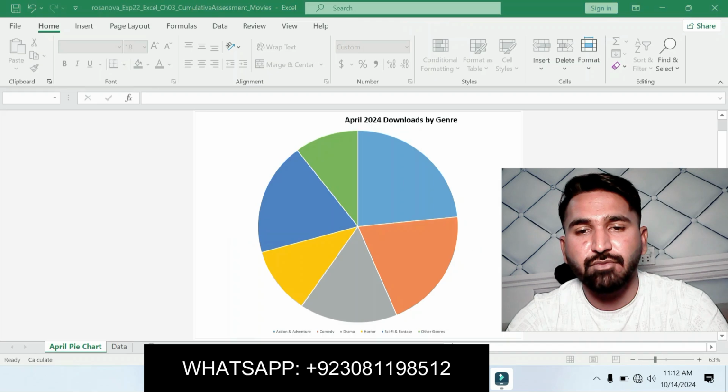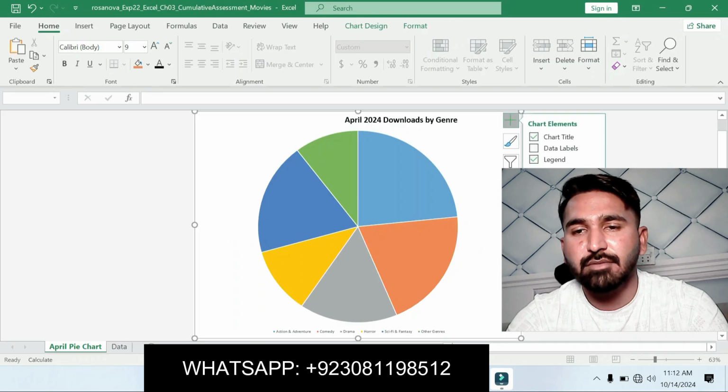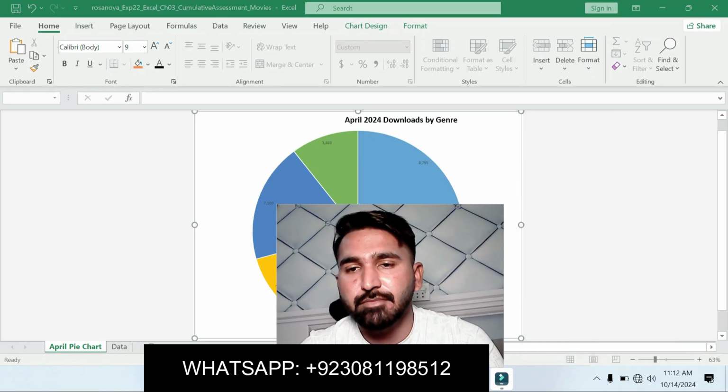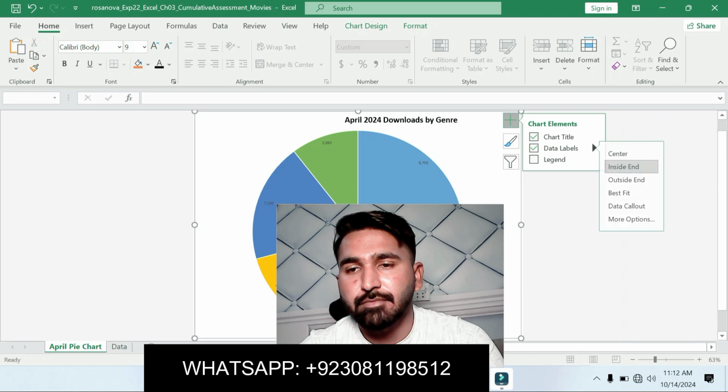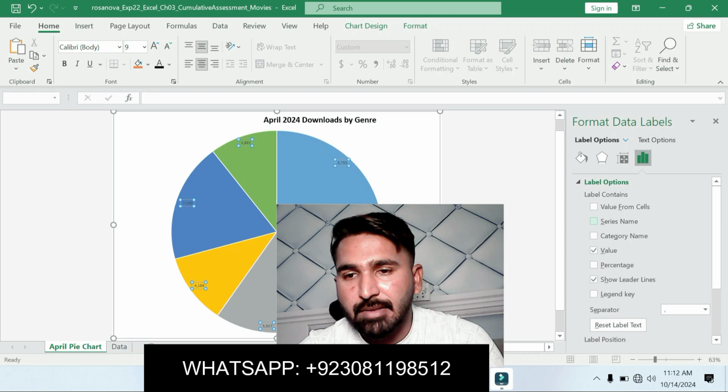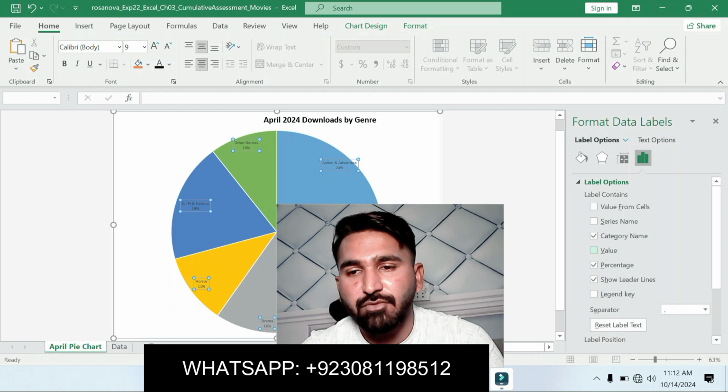Go to the Excel workbook, click here, remove legend, data label, inside end position. Inside end position, go to more options. Okay, we will select category name and percentage, and we will remove value.